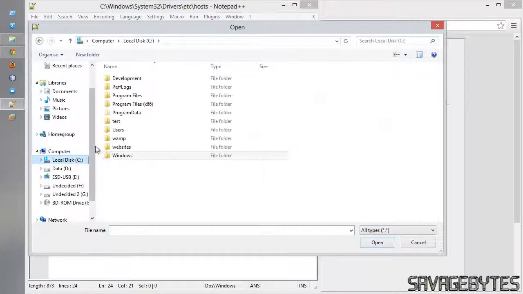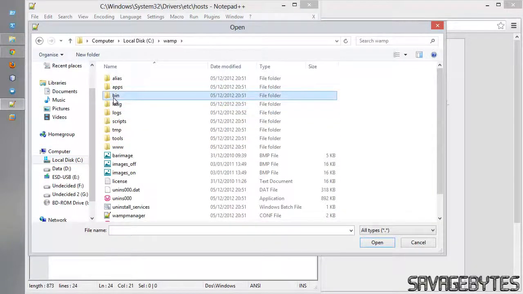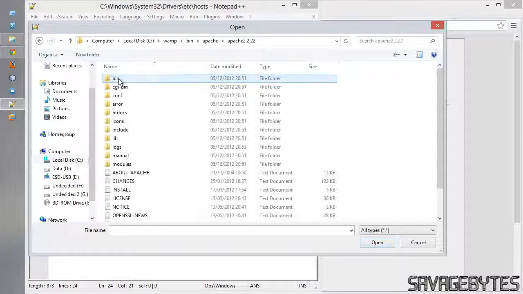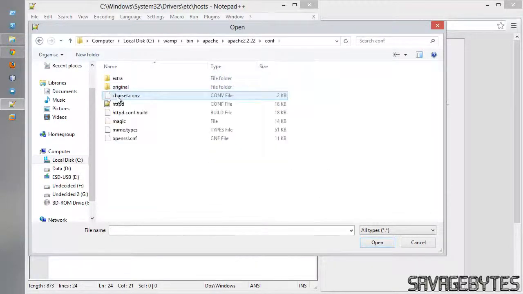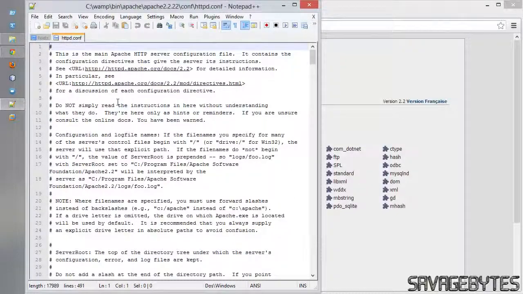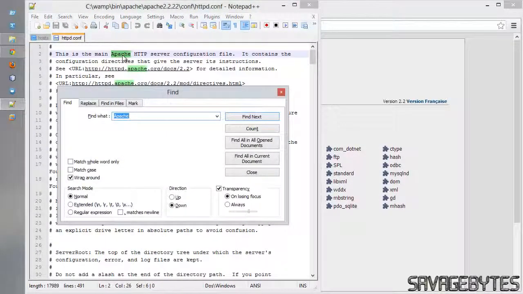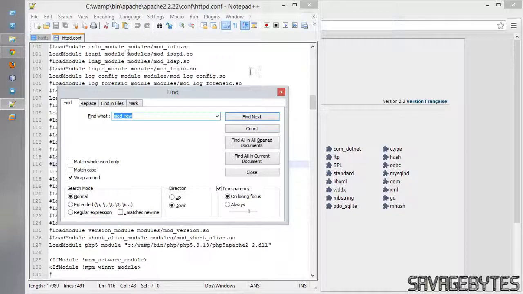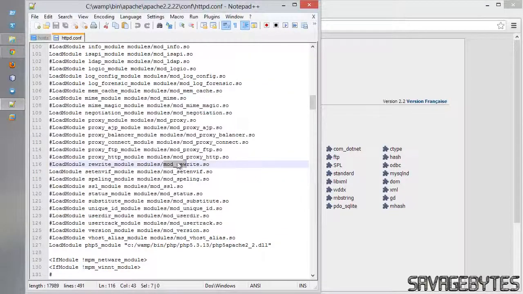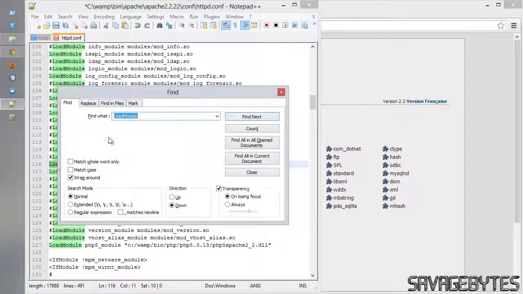So in your text editor, open up a file into C drive, WAMP, bin, Apache 2.2, conf, open up the httpd conf file, and then we're looking for mod rewrite first of all, so Control F, and to find on that we just want to uncomment that line so that that feature is enabled, and the next line that we're looking for is vhosts.conf.